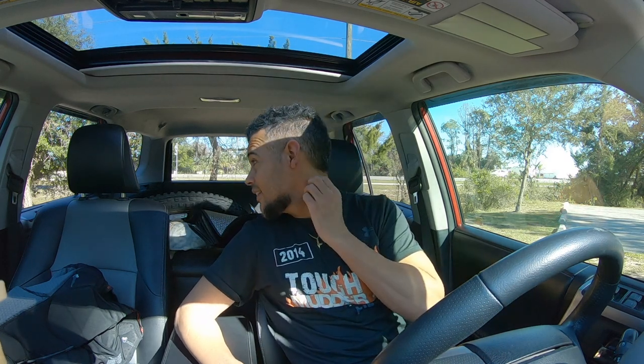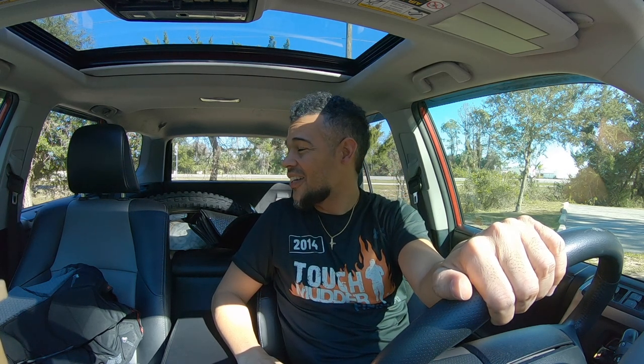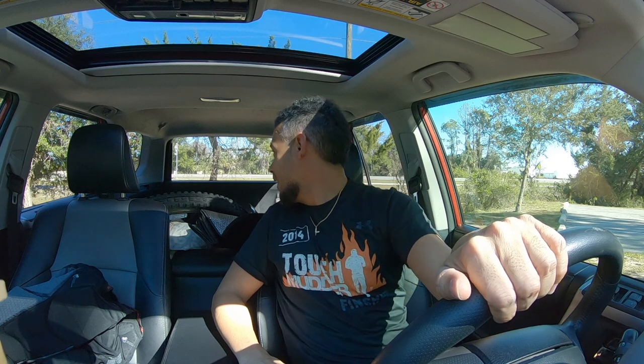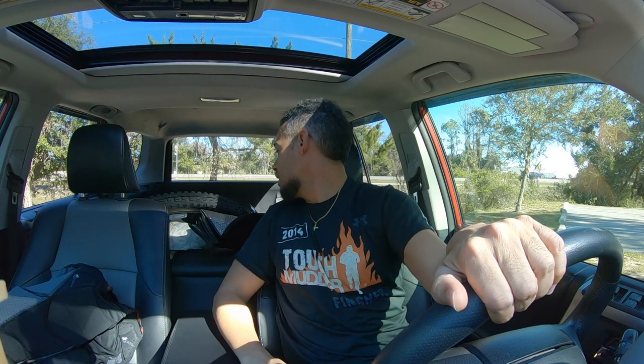Today I'm riding the Colorado. I've been riding the Specialized a lot, so I decided to give it a break and bring out the Colorado again. The cool thing about today is this is the first time I've ridden the Colorado in a while. I haven't ridden it with the new bottom bracket, and I haven't ridden it with the new Maxxis tires. I've got the Minion DHFs on there today.